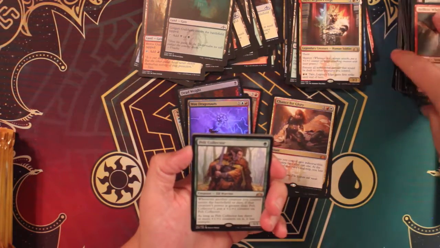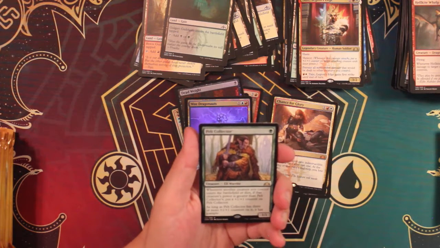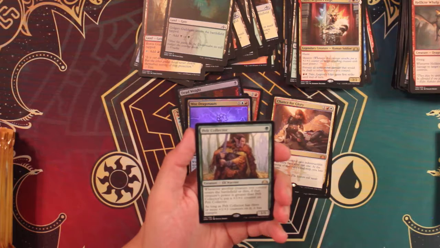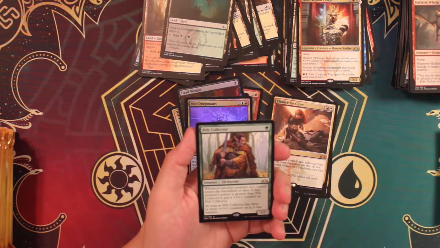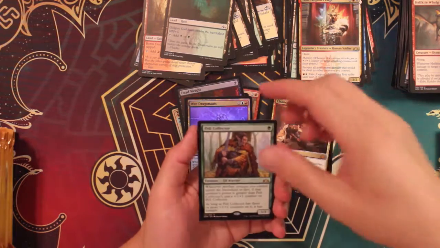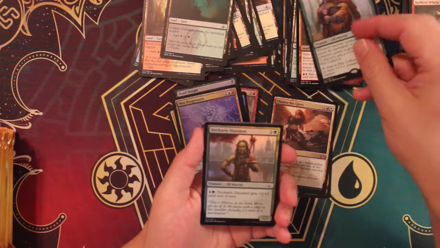Pelt Collector. So this started out being like $13. Now I think it's down to 2-3. But it's a BV character for 1 mana, 1/1. Whenever another creature you control enters the battlefield or dies, if that creature's power is greater than Pelt Collector's, put a 1/1 counter on Pelt Collector. As long as Pelt Collector has 3 or more 1/1 counters on it, he has trample. He's going to collect some pelts. Ooh, that's like the worst card ever.